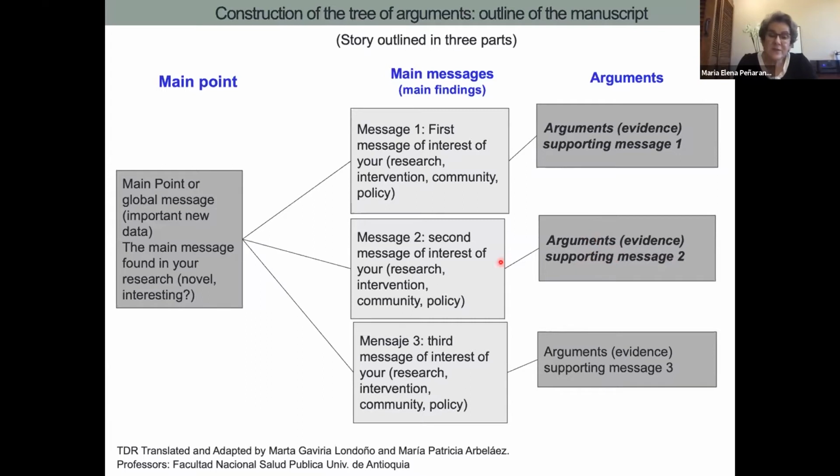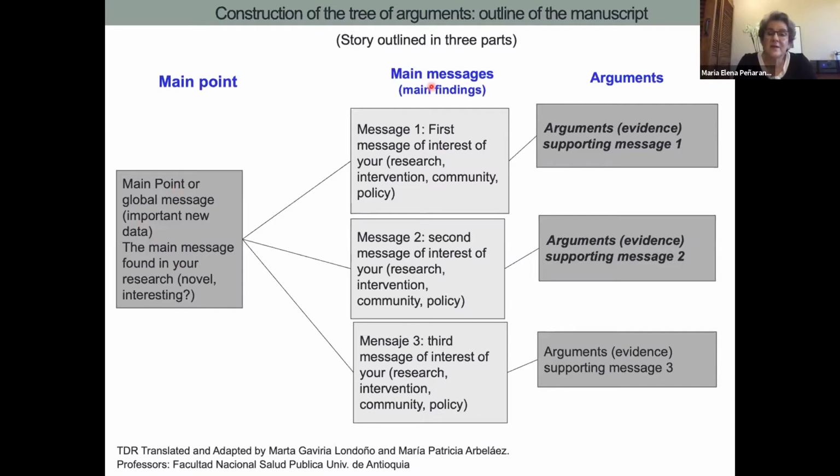This will be the main message. And then we studied this many patients that show brain damage by studying this way and this way, and here's our data. And the same here. So we have 3 arguments, 3 sets, not just a simple result for each, but 3 sets of results for each of the messages that we're going to present. This is our results. This is the first paragraph of the results, and this is the beginning of our thinking process.